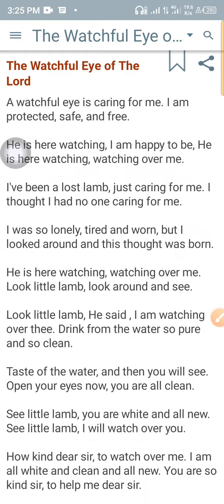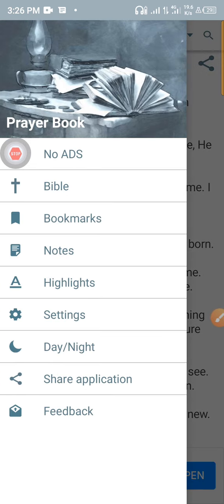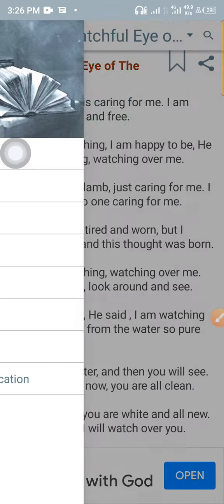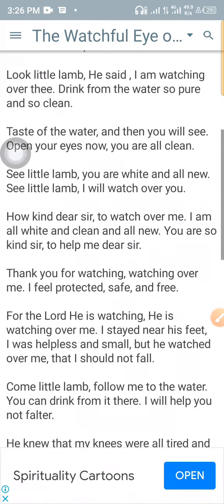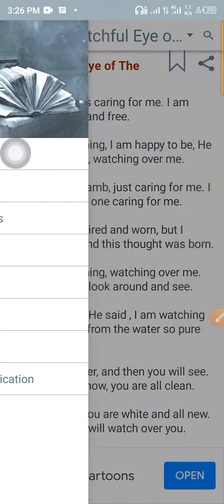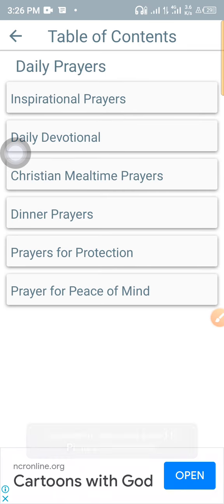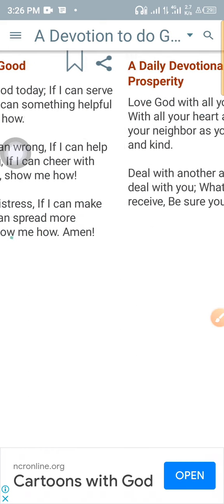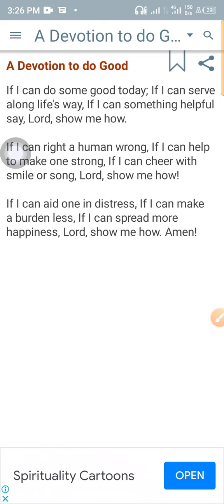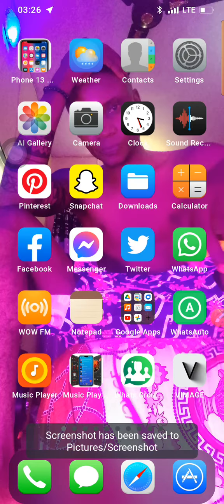Okay, let's take a screenshot of this side. That's nice. Let's take a screenshot from here. Good. Let's take from daily prayer. Devotional prayer. Okay, that is nice. Let's take this for example.